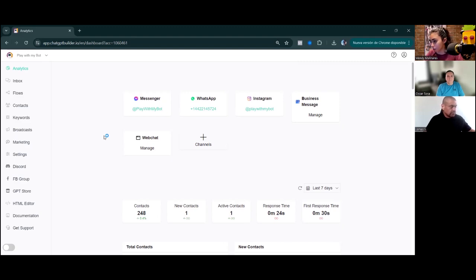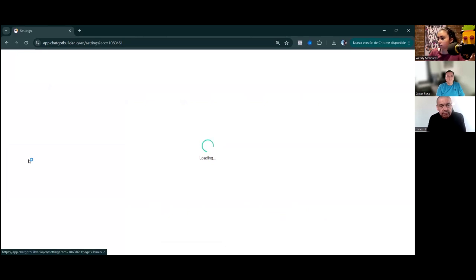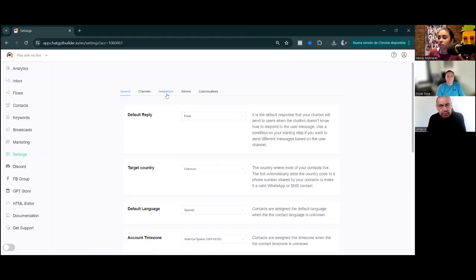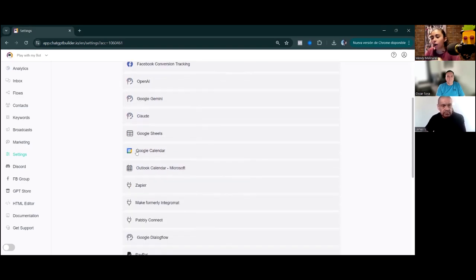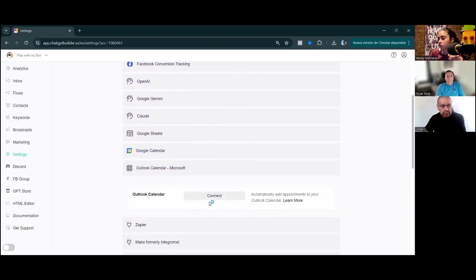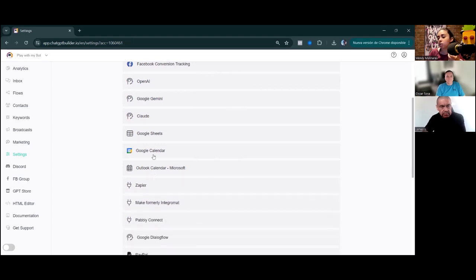We are not going to connect them right now, but I'm going to show you where you should have connected those. So the first thing I will need is the calendar. I will go to settings, and you will notice that mostly everything is in the settings. So integrations, and you will see that we have two options for calendar. We have Google Calendar and we have Outlook Calendar. Basically, you just have to click connect and we'll let you sign in. I usually prefer Google, so I'm doing Google.